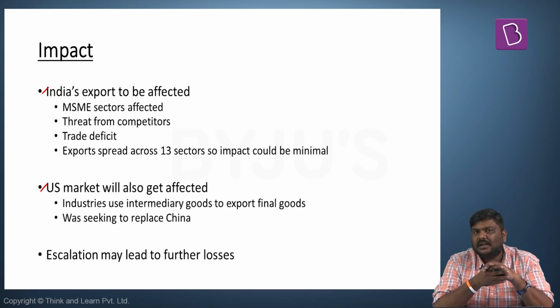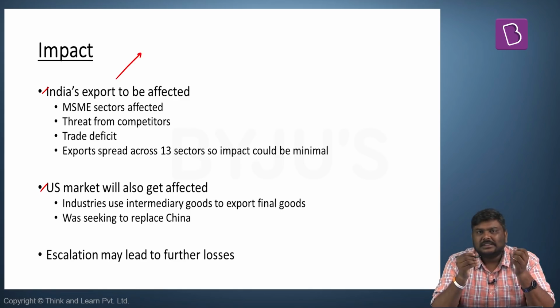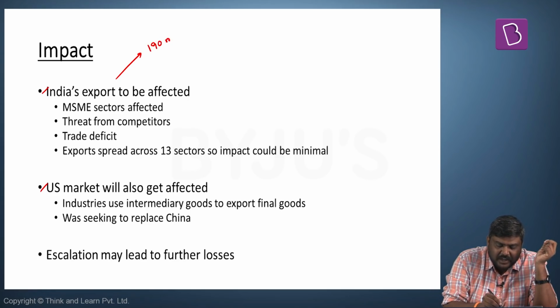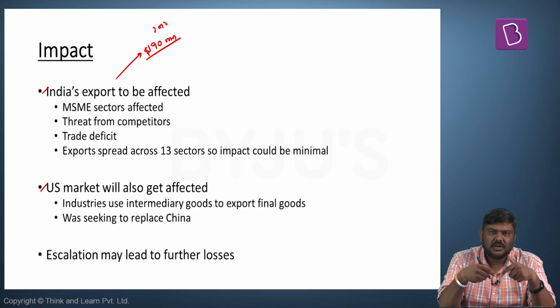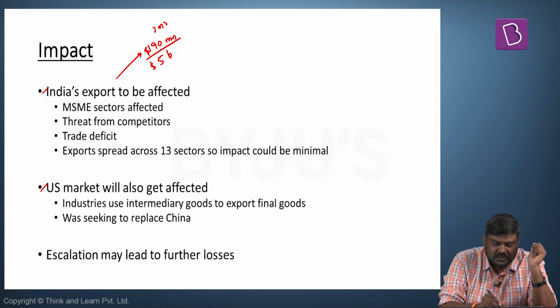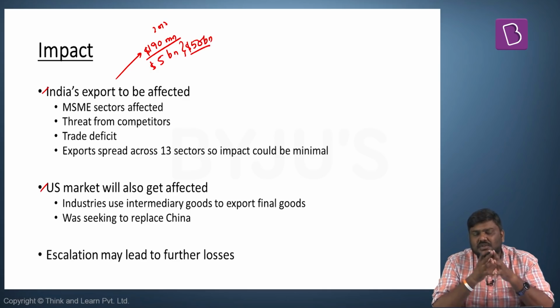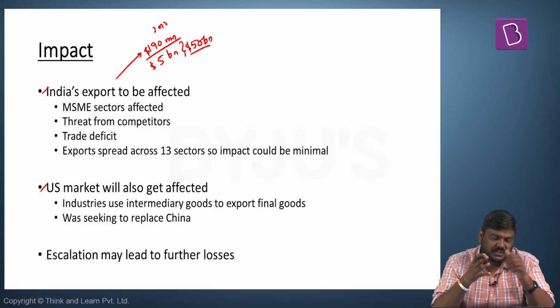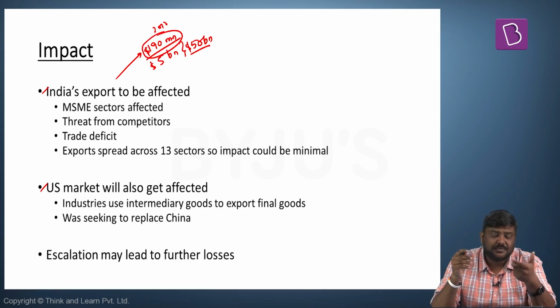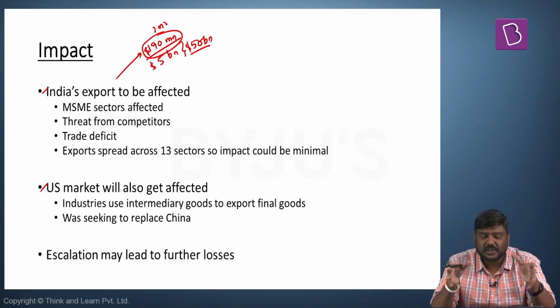Though there will be certain impact, the government of India has put forward an argument that, first of all, the benefits derived on these exports under the ambit of the GSP were only to the tune of $190 million for the year 2017, and the value of the goods exported from India that got benefits under the GSP were just over $5 billion out of the total $50 billion plus exported from India. So the argument of the government is, one, the value in terms of tariff exemption is very small, it may not have a huge impact.